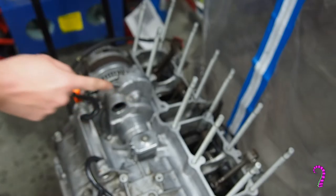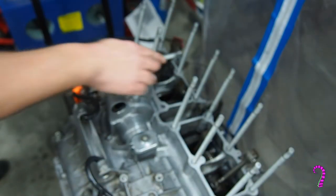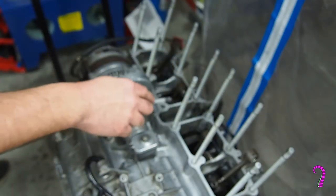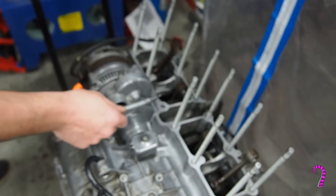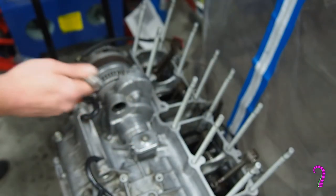I kind of racked my mind trying to figure out what that's for. It actually acts as an alignment pin. So when we attach the cylinders, we'll have alignment pins in the front positions, but we won't have any on the back. So this stud actually acts as an alignment pin. And just kind of a curio, if you notice, this one is a little bit longer. It's supposed to be that way. Again, you wouldn't think so. I'm still a little surprised that Honda went through the effort of making a longer stud, putting it in this engine, but who knows. Anyway, we'll reinstall that now.